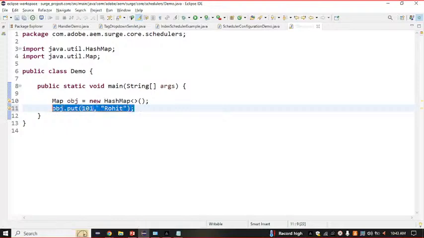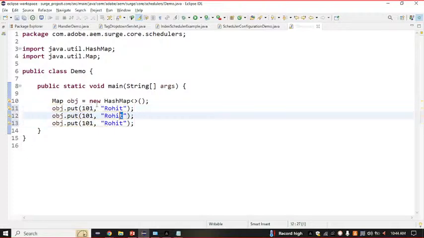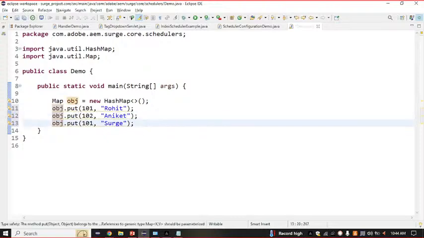Again the same thing we have to do. Come here and simply paste it, and here you can define anything. Okay, now just try to print this information.